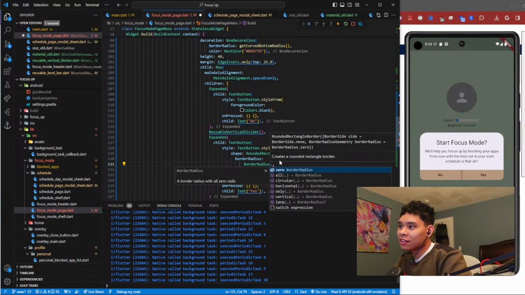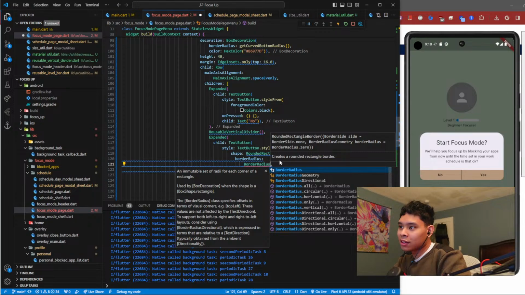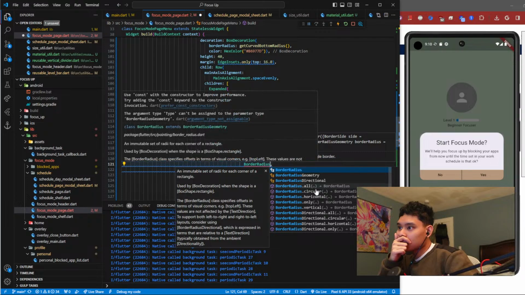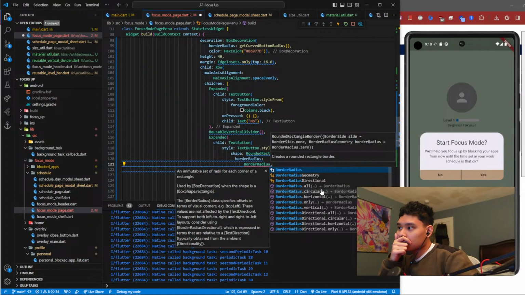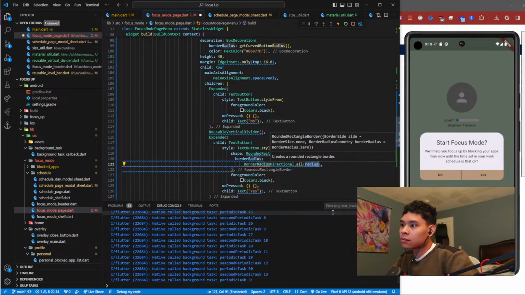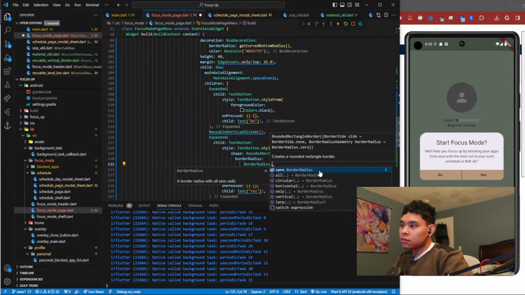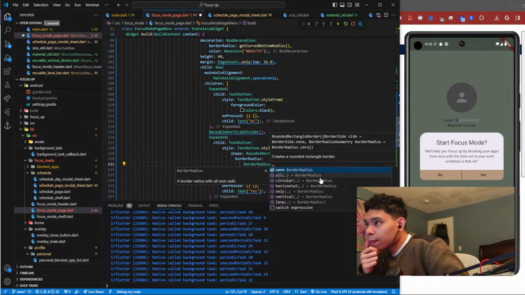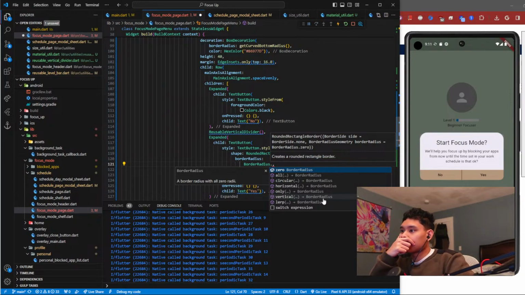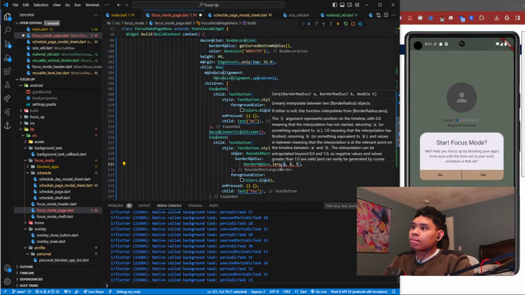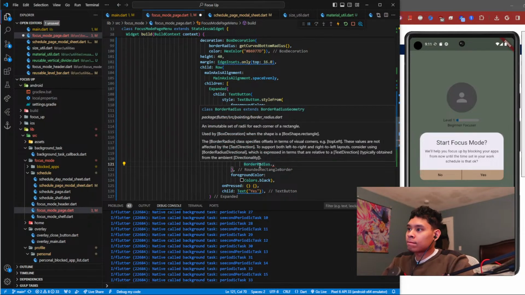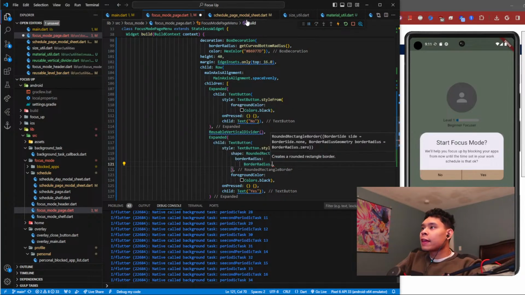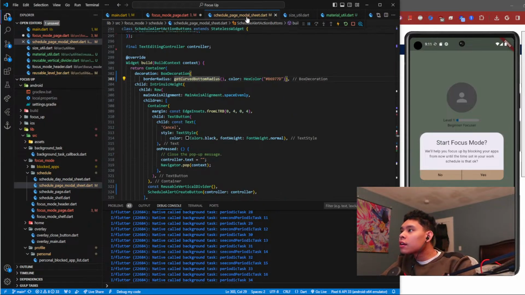How do I do this? Border. What did I do here?